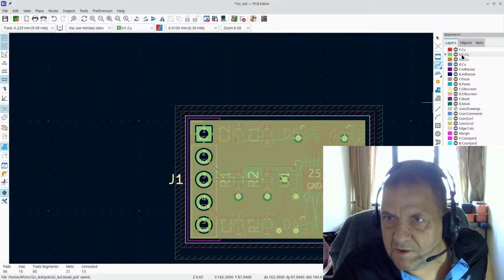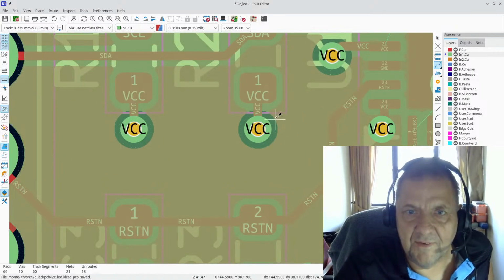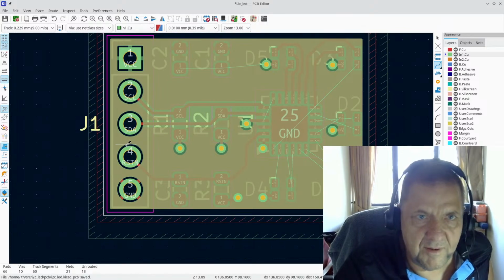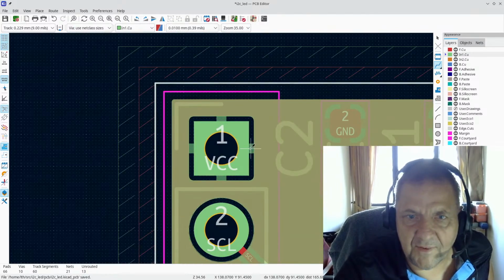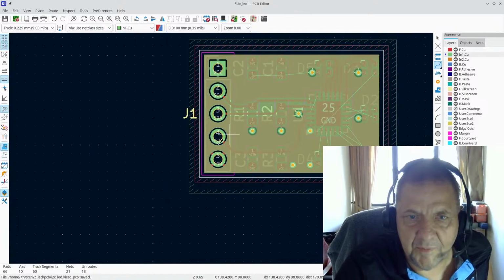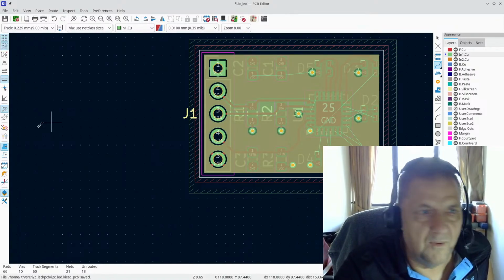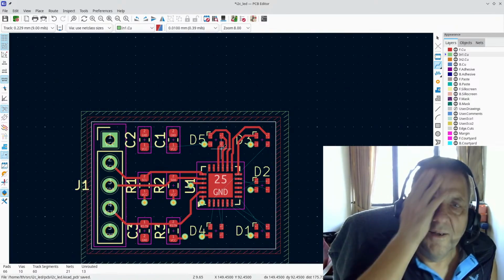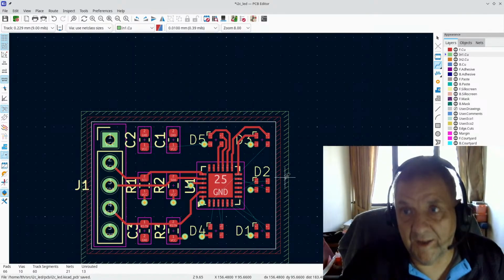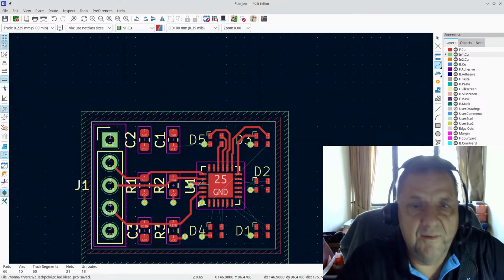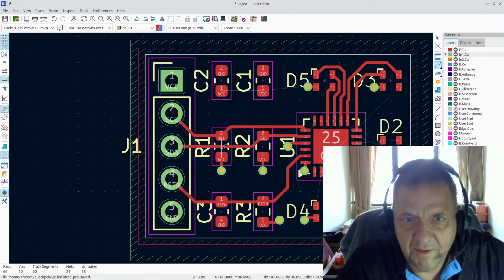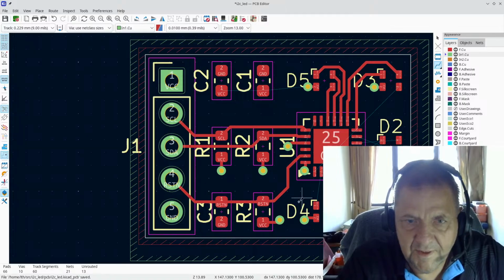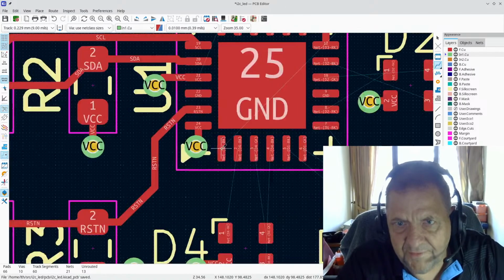If we go to this one, which is the VCC, you'll see these are actually connected to the VCC, but they will not connect to anything else. It's connected up here to the VCC pin, but it is not connected to anything else. All handled automatically. Normally you won't show that because it is getting really messy. So I have 3 layers with a ground fill and 1 layer with the power fill only, and that dramatically reduces the routing.